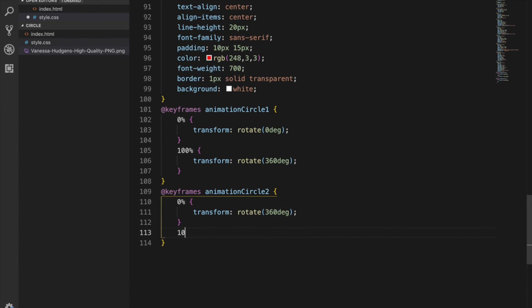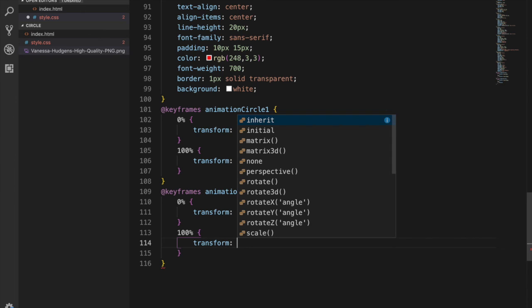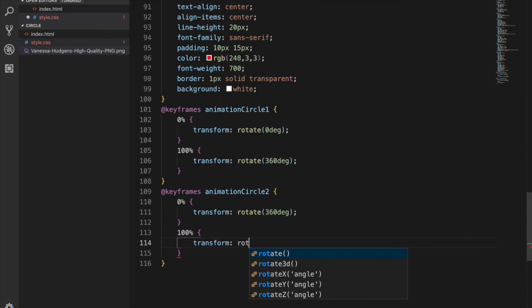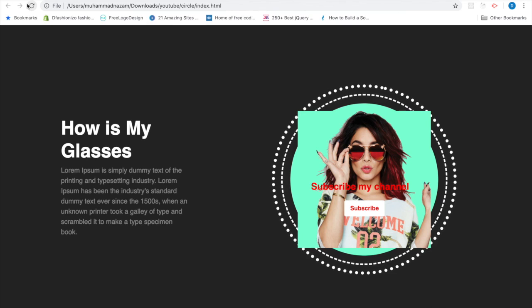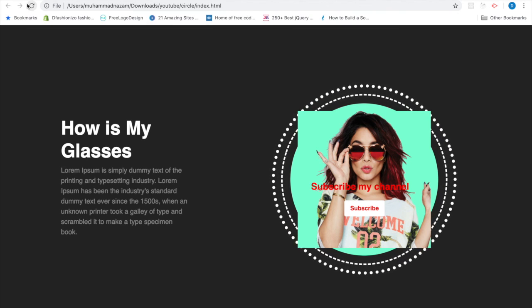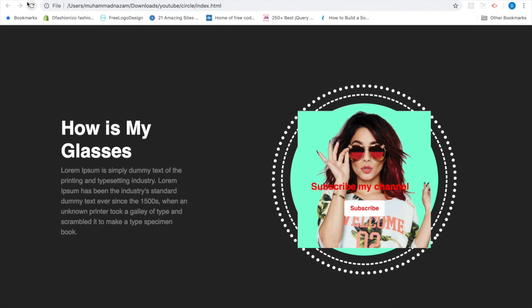And then to the 100%, transform rotate 0 degree. So let's save and look. Now you can see the rotate is working here. If you have any questions, please comment below. See you in the next video.